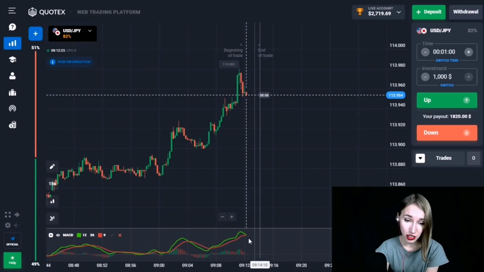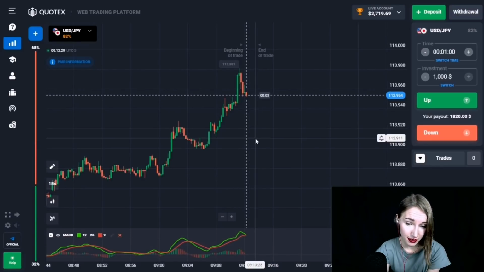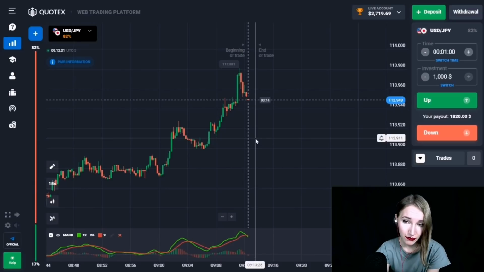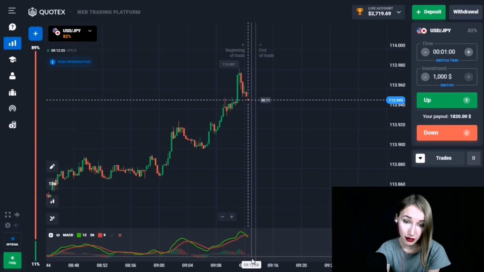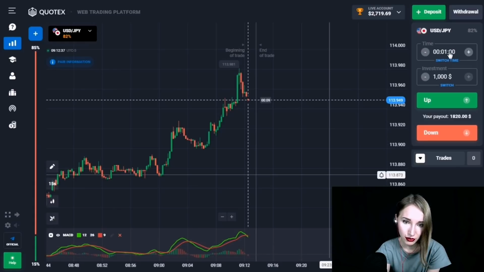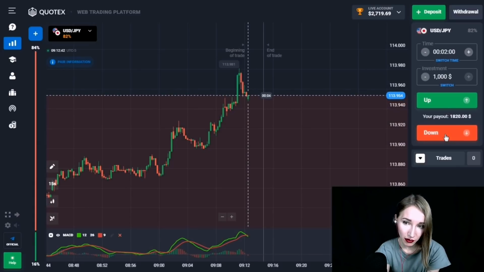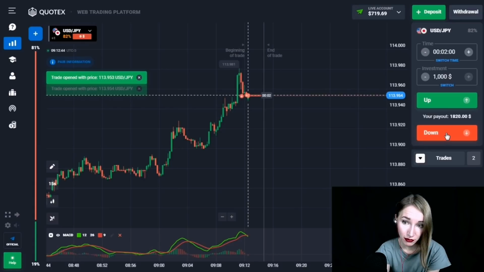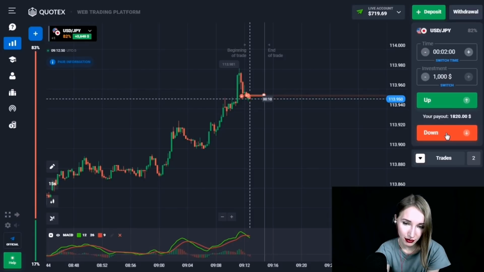Well guys, at this situation we can see that our indicator is showing us that very soon there is the reverse of the price. And also pay attention to the chart. We can see that there was a good uptrend. The price is kind of beginning to fall down. Our indicator is showing us that the green moving average is starting to cross our red moving average from top to bottom. And also there is a red column down on our horizontal line with the zero mark.